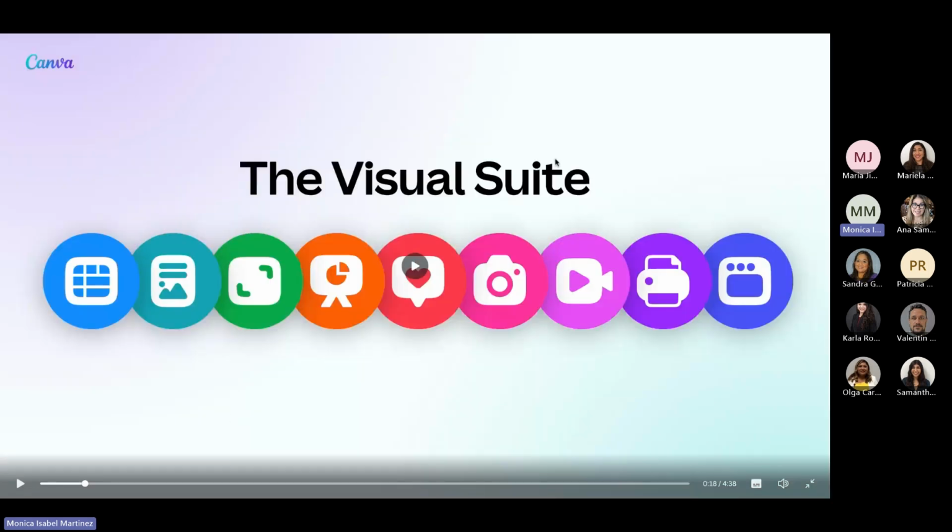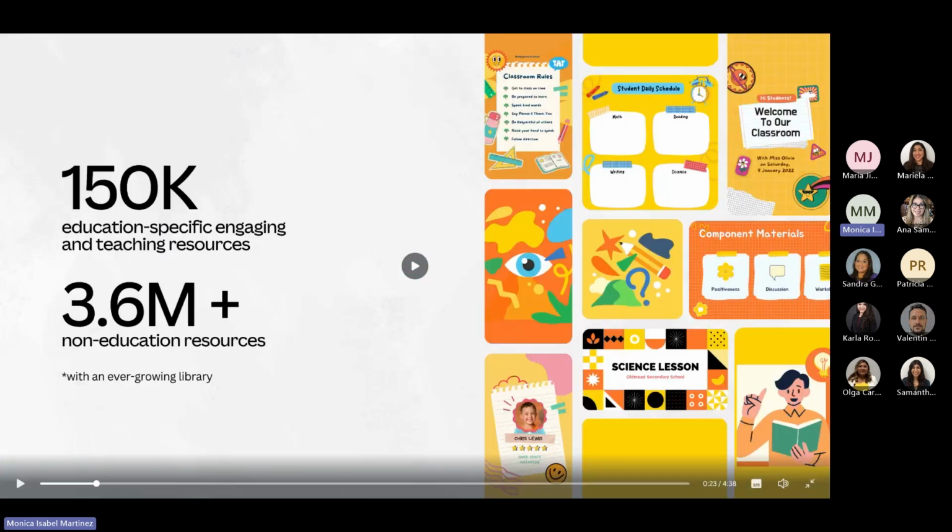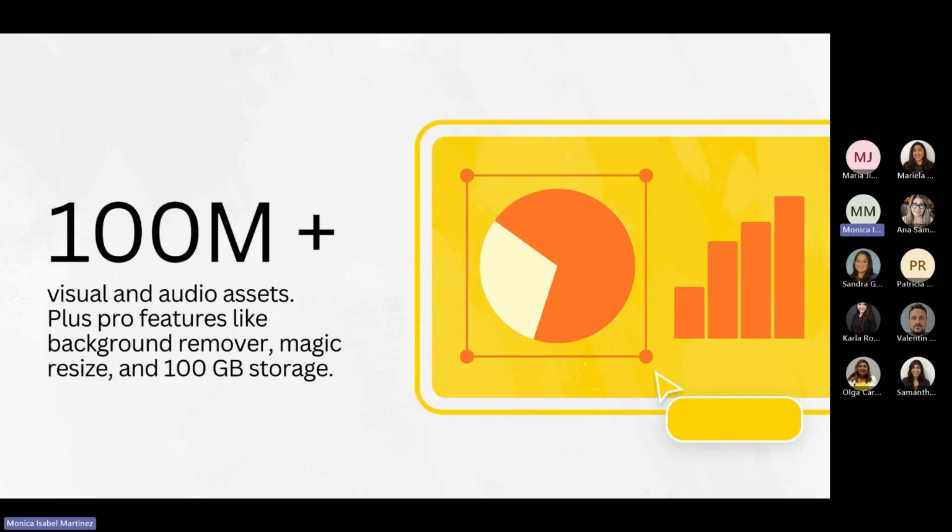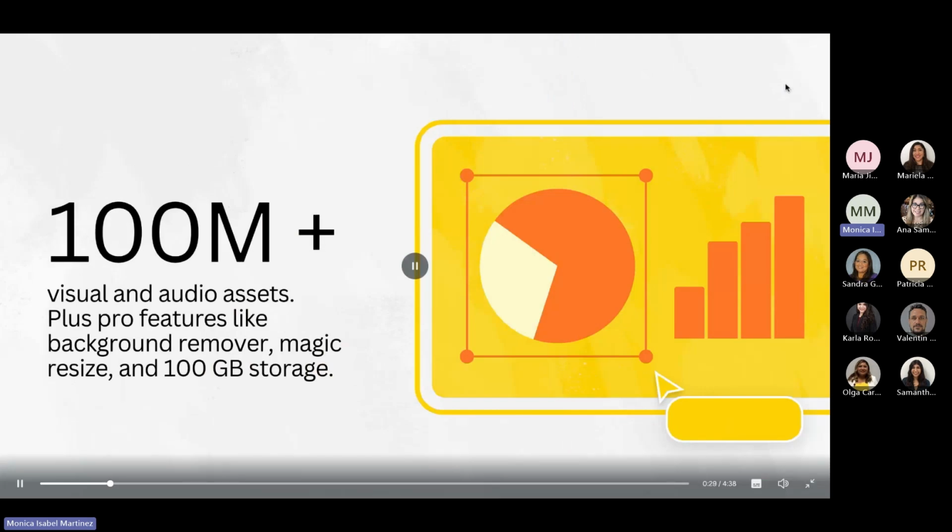All right, so as you know, there's an entire visual suite that you have access to. The whiteboard feature or the whiteboard tool is this one right here in green. That's the one we're going to be exploring. But from a presentation, you can also expand into a whiteboard, which is quite nice, that you can actually turn one of those into a whiteboard if you wanted to. There are a lot of different templates that you have within your Canva account, a lot of those being whiteboards. You don't actually have to start from scratch, which is quite nice.